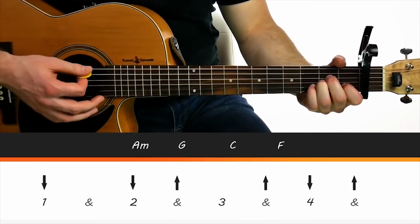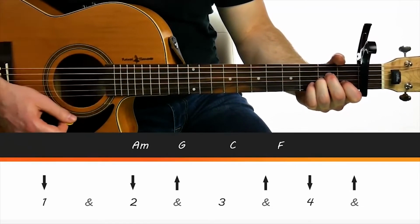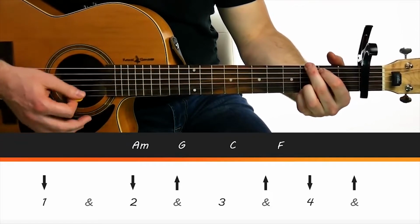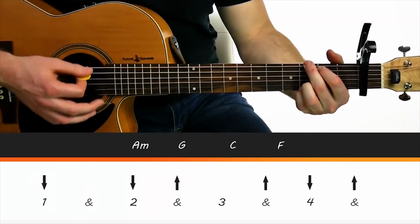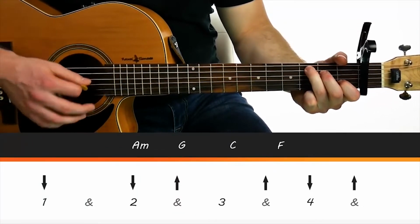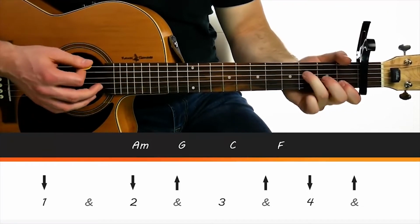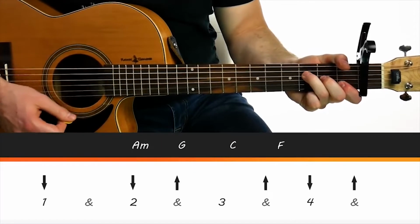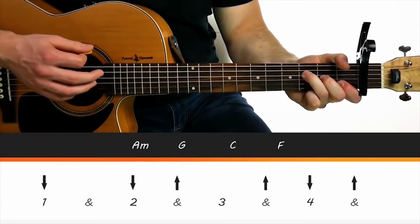One, two, and three, and four, and, one, two, and three, and four, and, one, two, and three, and four, and.